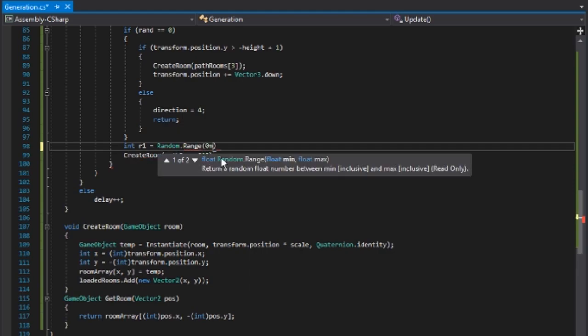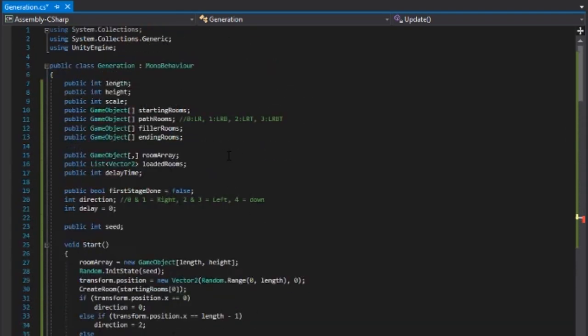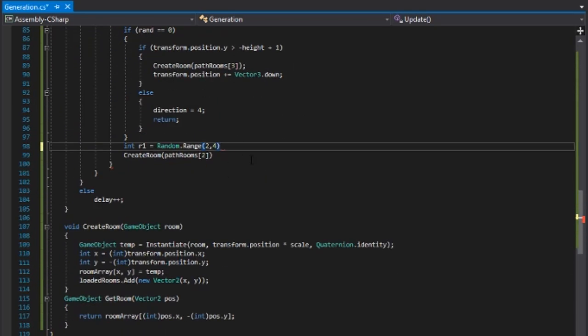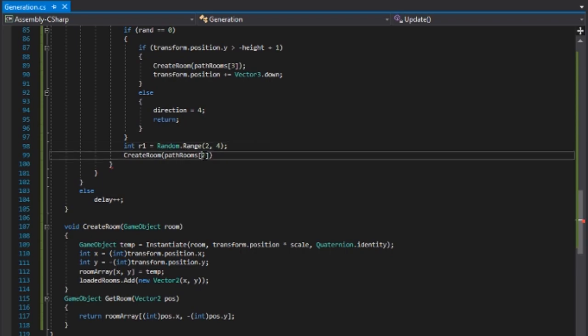Range between. I guess, what is it? I think it's 2 and 4. Yeah, because that would allow 2, 3, and 4 would be excluded. Yep, there we go. And then I guess we'll just make that r1. So yes, I guess that would also work. It doesn't have to be that. It really isn't gonna matter a whole ton, I don't think. Like I said, so yeah, I guess I'll leave it for now.